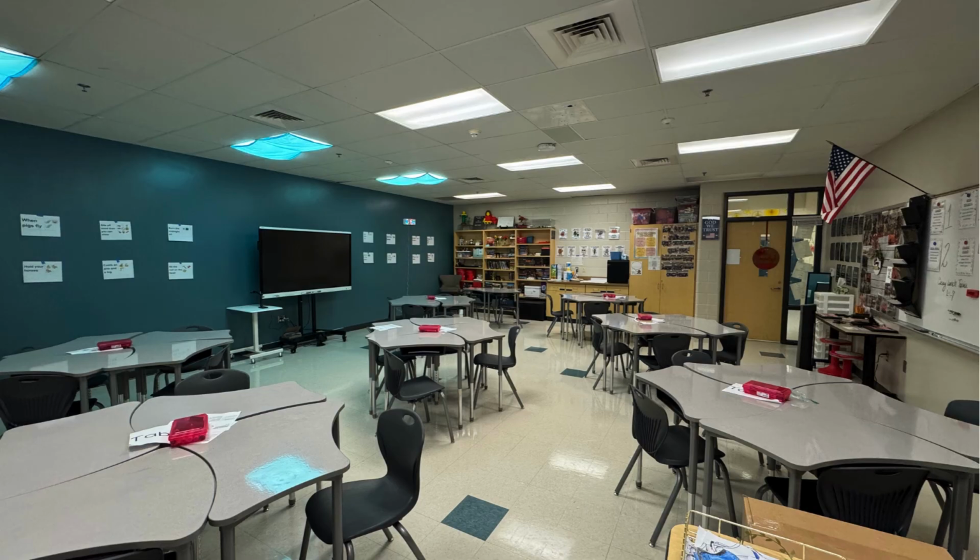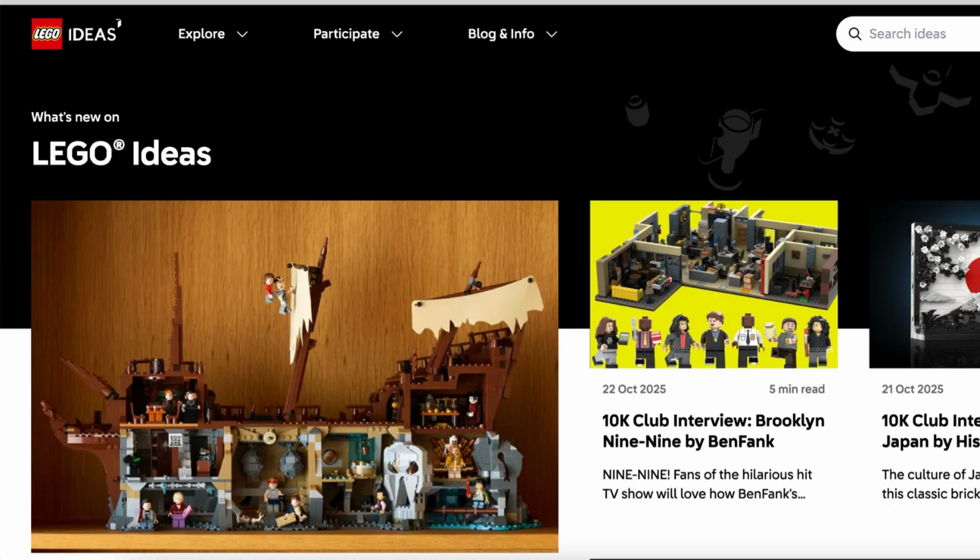I have lots of other sets that are in my classroom because it's something that I enjoy, so that's what I bring into my class, but I have been dying to get my hands on an elephant, and I haven't really found anything that works yet on the Lego site. The search for this specific set is actually what brought me to Lego Ideas.